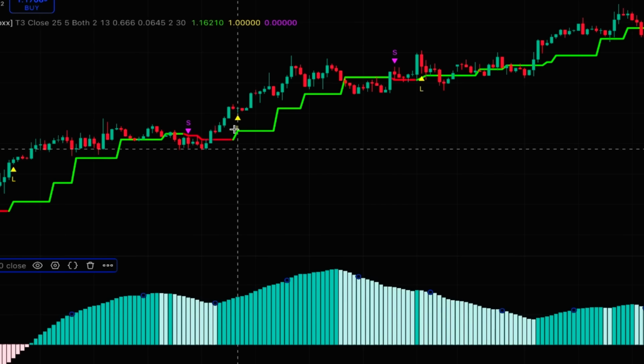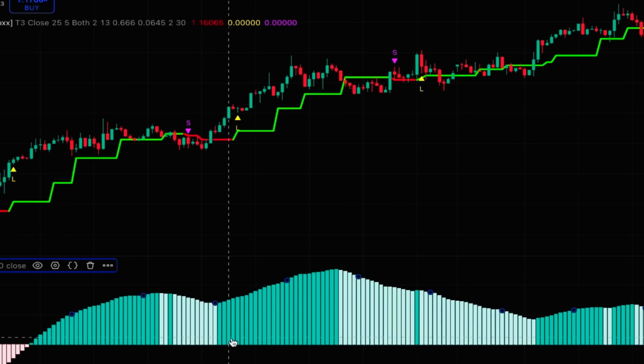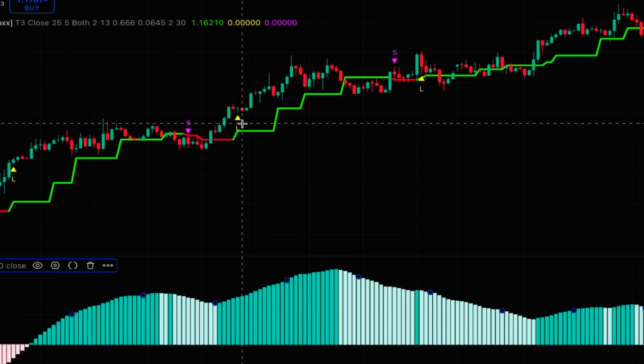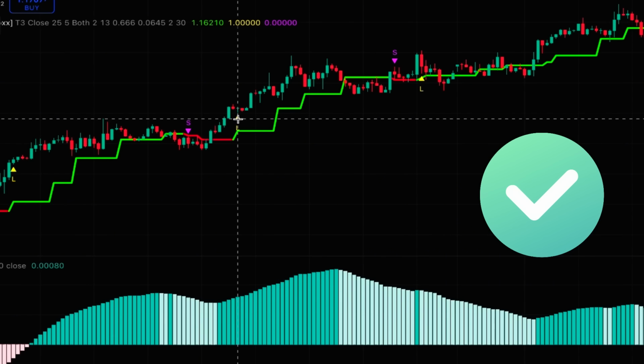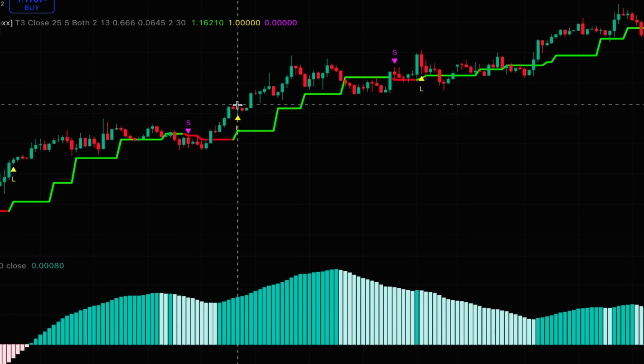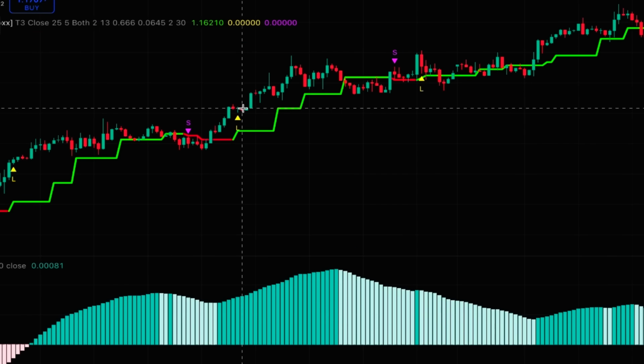When we have a long position signal, the bar in the MACD histogram should be dark green. If it is light green, we don't enter any trade because this shows that the upside momentum is weakening, but when it is dark green, it tells us that the upside momentum is increasing. So when this candle is closed and we have a long position signal printed on the chart, if the bar in the MACD histogram is dark green, we can enter a trade. So here the buy signal is confirmed, and in practice we could enter a long position at this point when the new candle was opened.